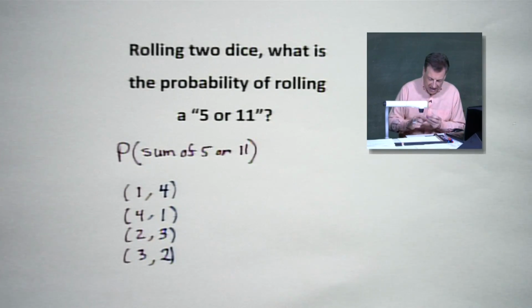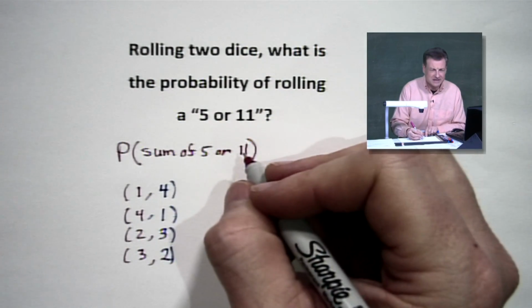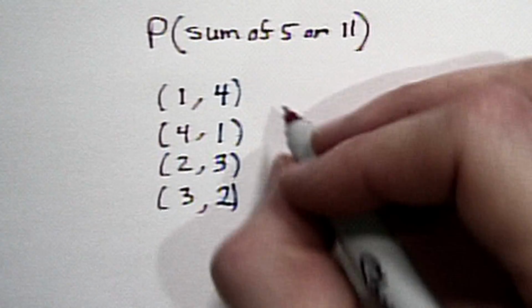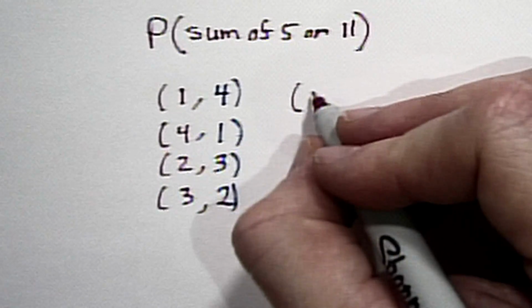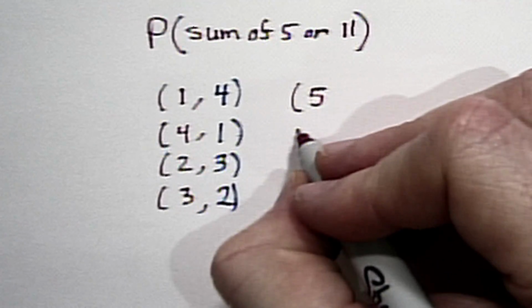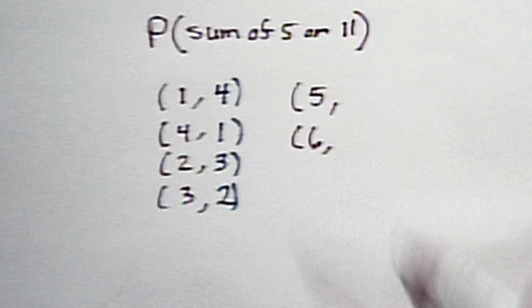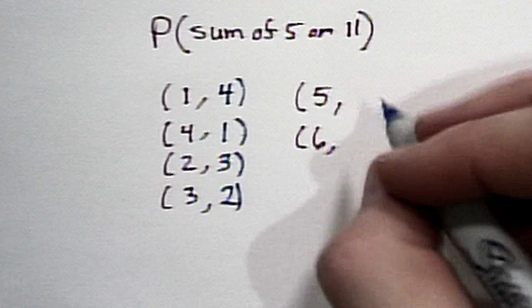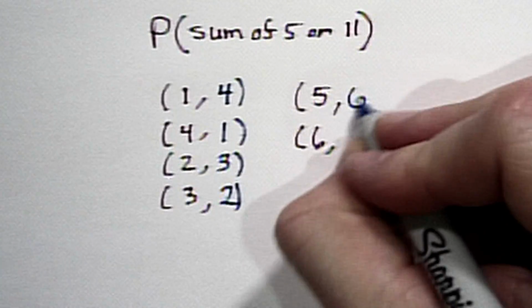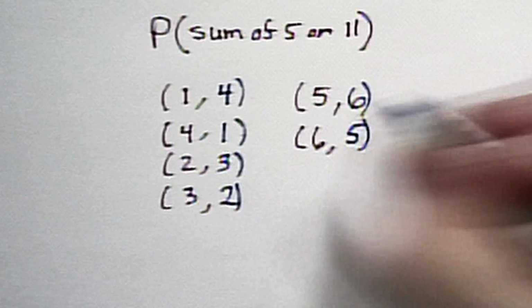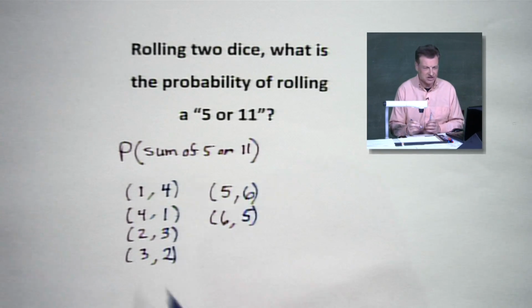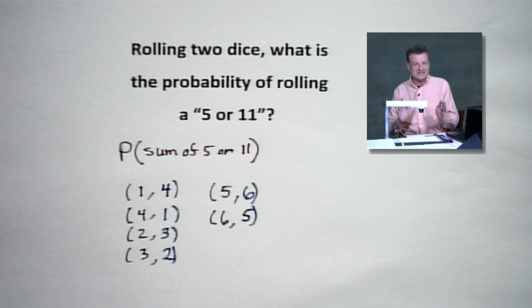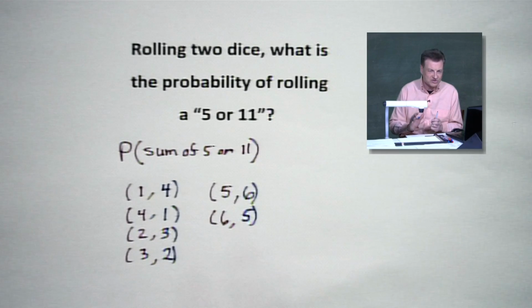All right. Now, how do we get 7? Well, we don't want to get 7 here, do we? We want to get 11. How do we get 11? It rhymes with 7. How about it? Let's see. That means we would be using 5 and possibly a 6, because the only way we can get 11 is by adding 6 and 5. But it could come in kind of a red-blue manner, all right? So first die, second die. So there's 6 options here. So I have 6 successes for this situation.